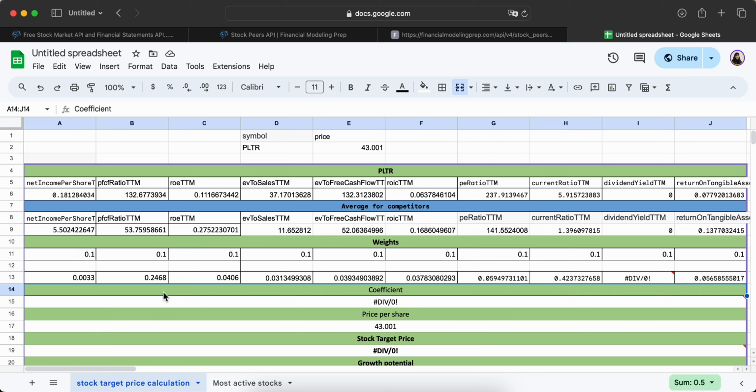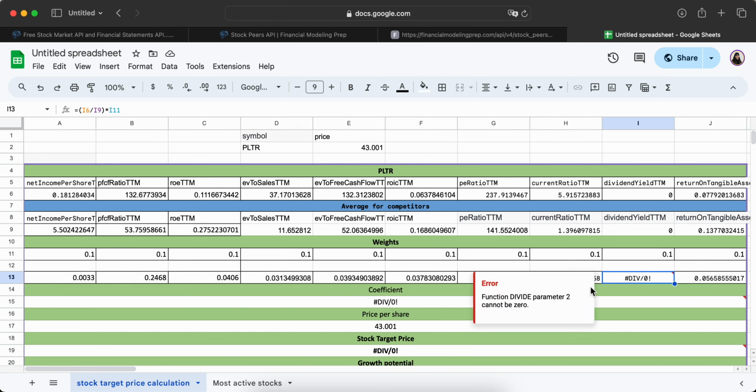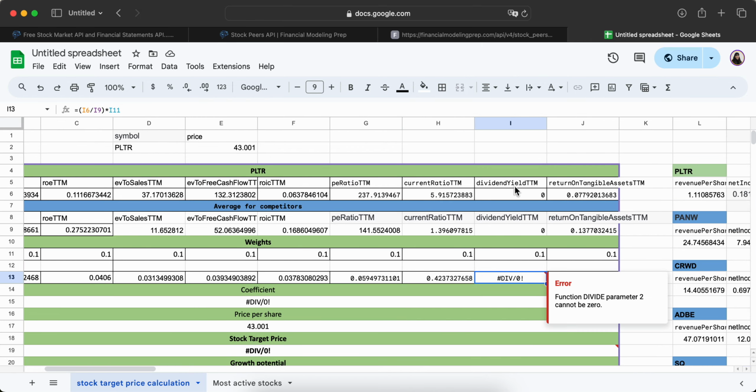And then we simply compare the averages for competitors with the company and multiply it by the weight, and we get this coefficient for all the ratios. Well, here we have error because company is not paying dividends and peers as well are not paying dividends.